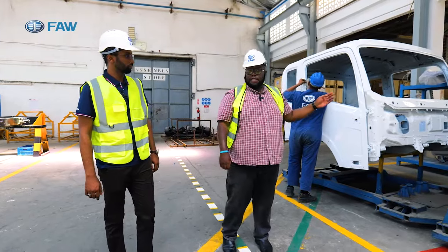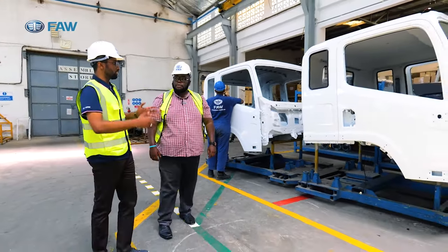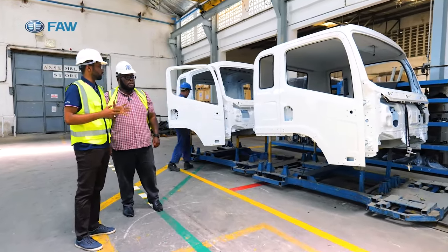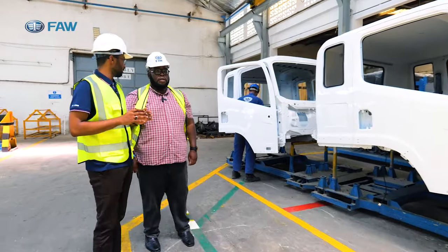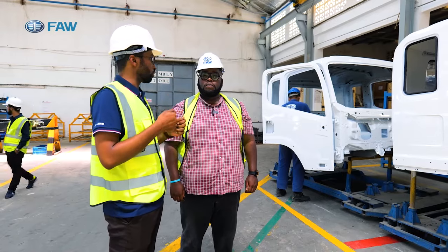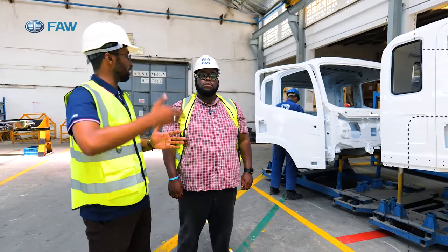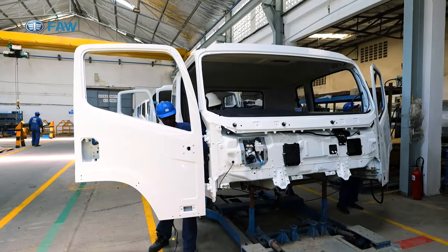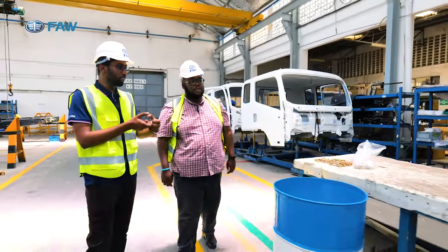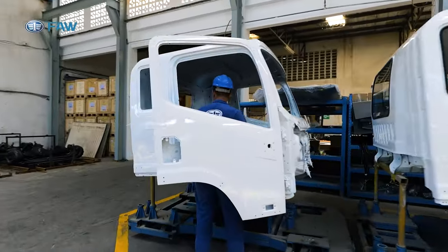From having the cabins painted, they land on this trimming line. Trimming is the process of assembling the parts of the cabin into the cabin. This first station is where it starts — we begin with the exterior, inside the walls, the roof, the locks, and the intake pipes. The second part is door assembly — the door locks, windows, and everything. The third part is the interior: the steering wheel, blowers, and everything.